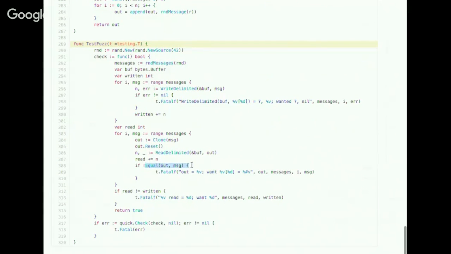Now, we say, let's start reading them out. Let's make sure that the left-hand side is equal to the right-hand side for every message we've actually streamed to this buffer. And we're doing that. And then if we encounter something that we don't like, we simply bail out here with this fatal. I actually should have just had this thing return false, but I was kind of sleepy when I wrote this. So this was many moons ago.